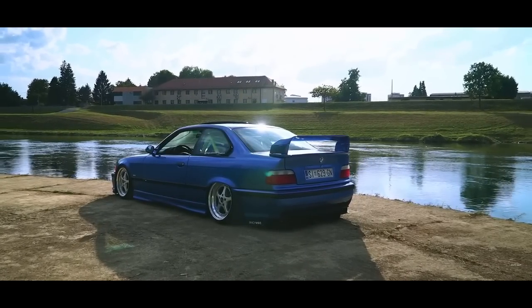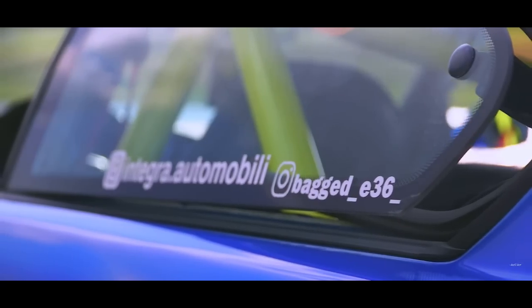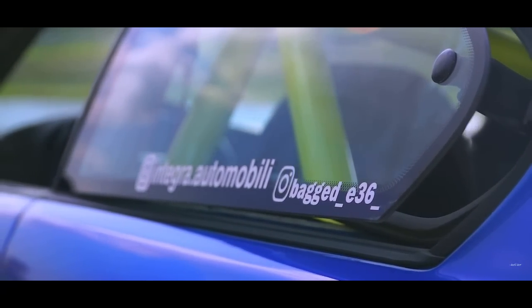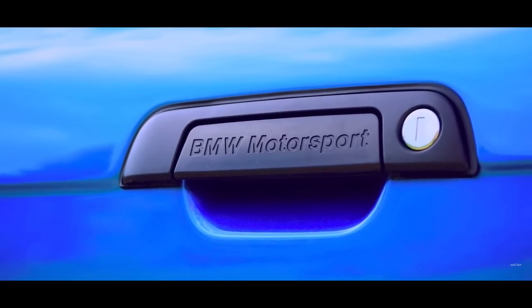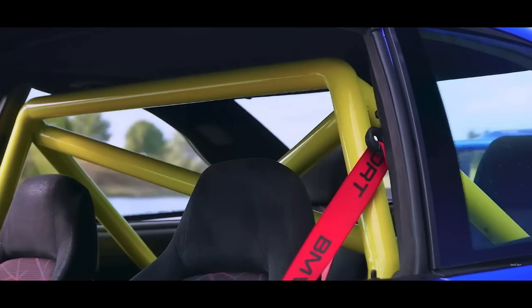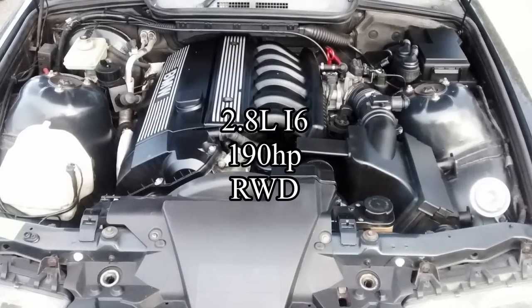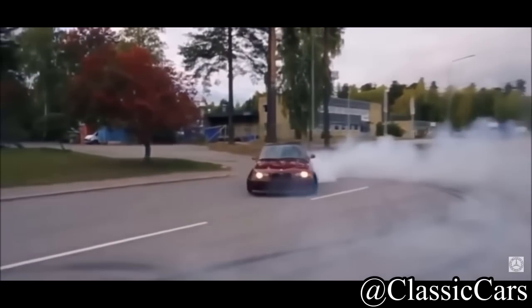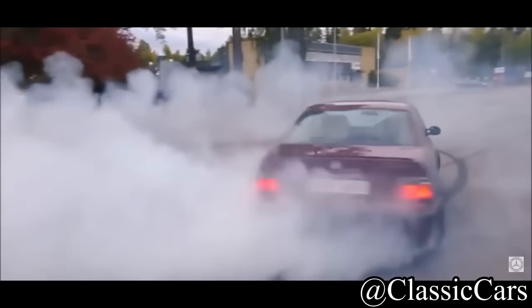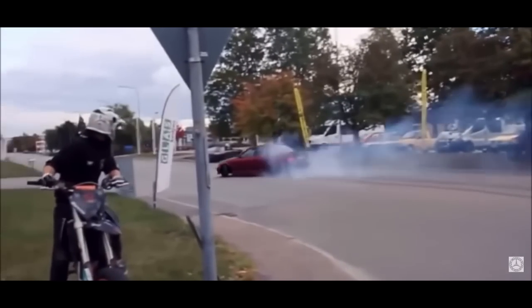We all know the E36 is an amazing choice, but for some reason, people are starting to think that these cars are unaffordable now, when they absolutely are not unaffordable at all. You can still find them for under $5,000 easily, all the time. And when you do, they come with a 2.8 liter inline-6, making a nice 190 horsepower. So it's pretty much exactly the same as the Cressida that we just talked about in terms of engine size and power. I highly disagree with how much people say this is the perfect car right now, but it for sure is not bad either.